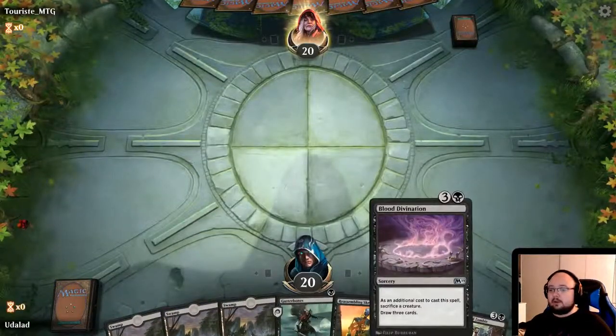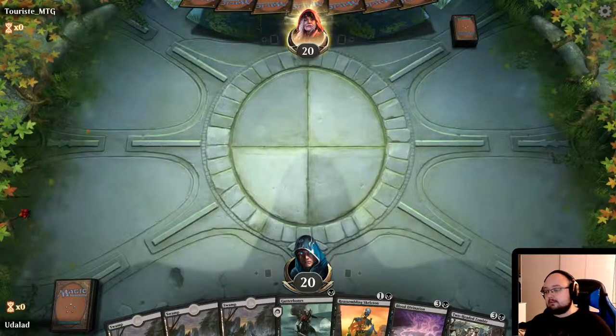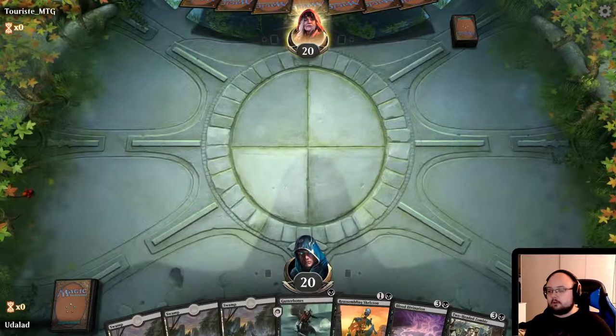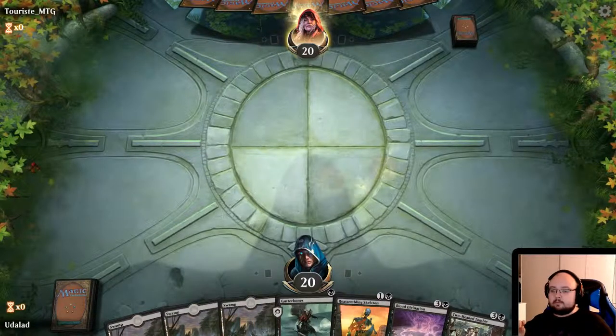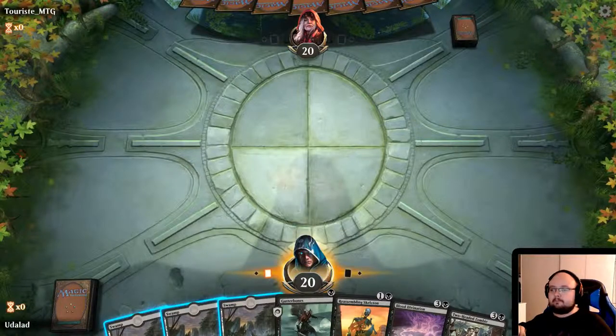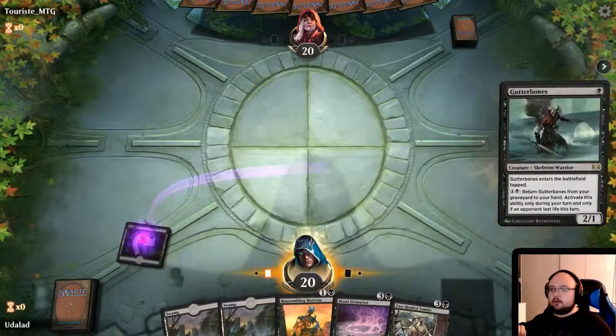This is an okay hand. We just need one more land and we can do Blood Divination on the Reassembling Skeleton. I think that is a very good plan. So first turn Gutter Bones, second turn Reassembling Skeleton, hopefully fourth turn we'll do Blood Divination. We might do two-headed zombie, depending on how it goes. Let's see, Gutter Bones.